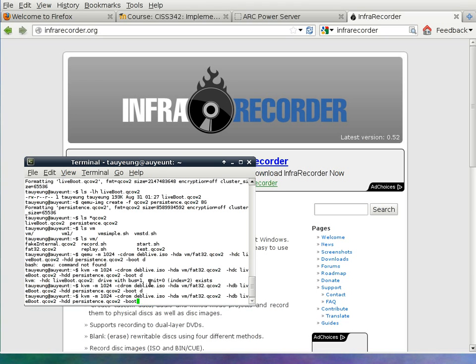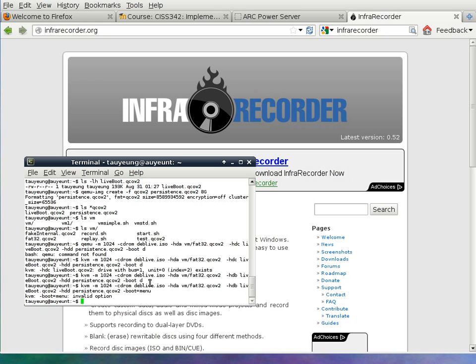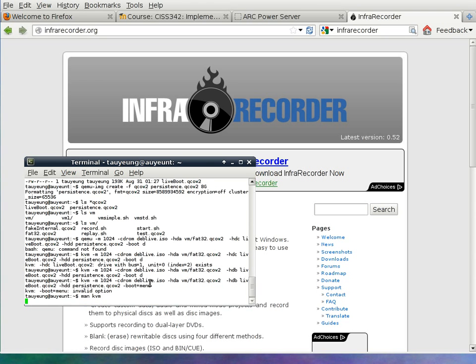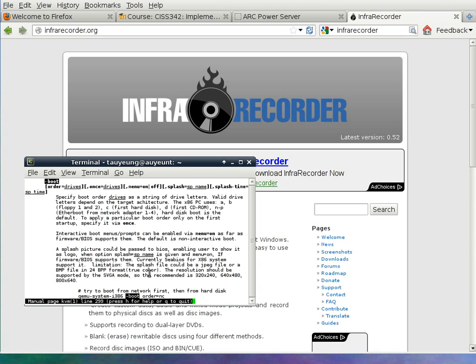I just cannot remember whether it's just that. Nope. Okay. Time to do a man page. man kvm, and look for -boot. And we can see, okay, it's menu=on. That's what I need to use to specify it.